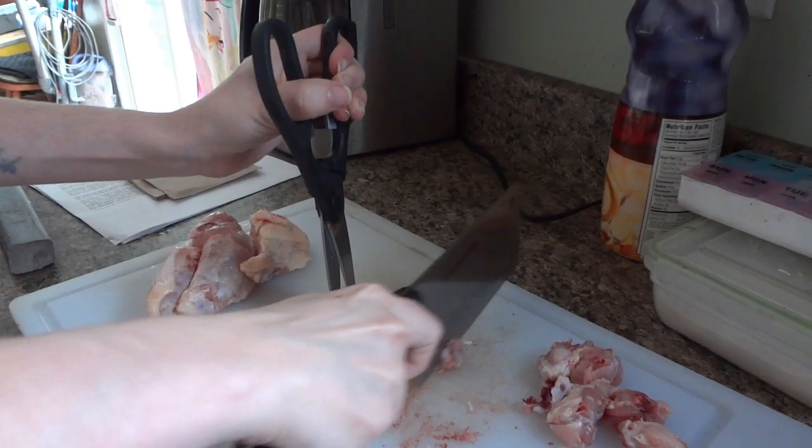If your ferret doesn't want to eat the bone pieces in the grinds, dilute it with some water to make it more palatable. If following whole prey, start off with pinky mice first and work your way up to larger mice. For frankenprey, introduce organs the same way — making a soup and making the chunks bigger. Bones are going to be the trickiest thing to have your ferret eat, along with certain organs like liver. Have your normal soup ready, get a sharp cleaver, obtain some chicken wings or a light edible bone, crush the bones up as small as you can, put a little bit into the soup, and go from there.